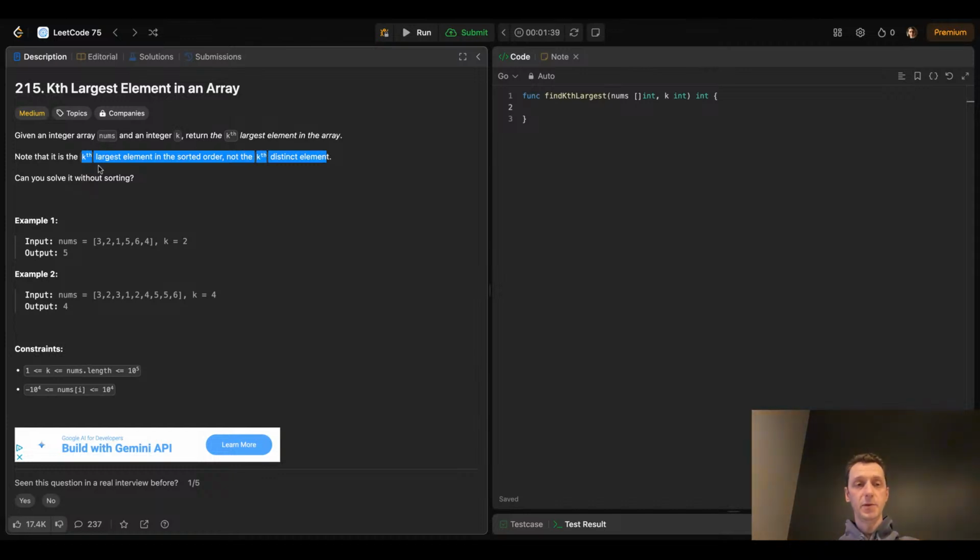Yeah, because sorting obviously is easy. The second largest will be the largest element, k is 2. So 6, 5, yeah. Okay, so we need to find the largest, then the second largest.